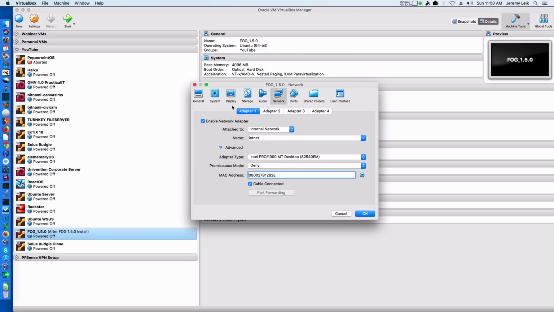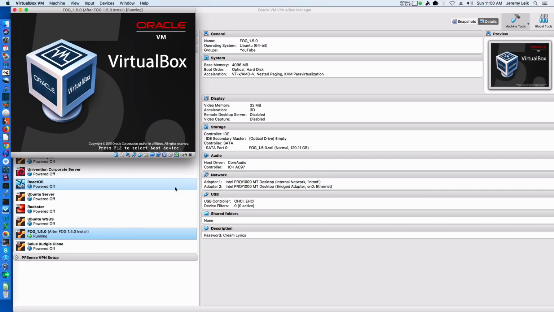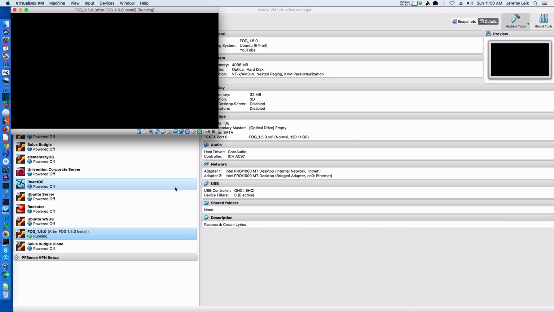Okay, so we've got our first adapter, an internal network, second adapter, a bridge network. We'll go ahead and start our Fog VM back up, and go to the next phase.